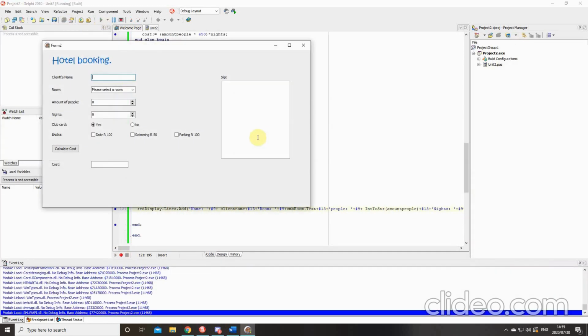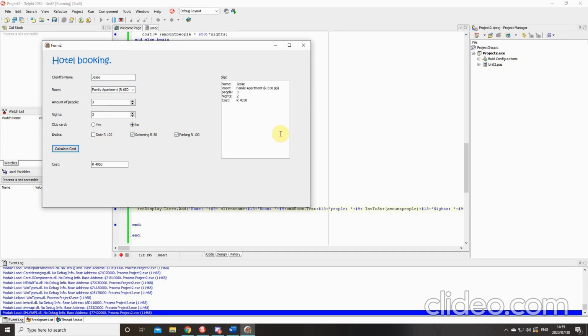No errors, looks good so far. Okay, so if we've got our client's name, okay, we can select a room, we can select the amount of people, we can select the amount of nights. If they've, let's say, no club card, swimming and parking, let's calculate the cost. And there our slip says name Jesse, room, family apartment, people 3, nights 2, and it equates to 4050.